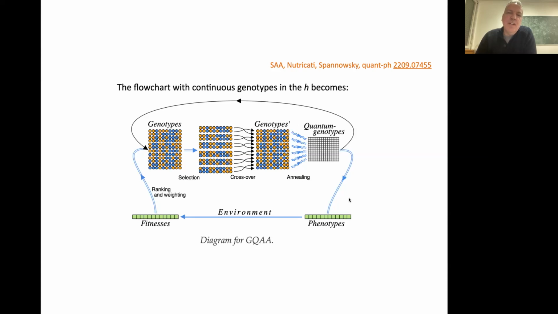At this point, when we go down here, everything is classical. So this is the same as it would be in a normal genetic algorithm. From the discrete output, we work out the phenotypes. We then confront them with the environment. We work out the fitness. We can then rank them, and then we reorder them by ranking. And then we do our selection and so on. So all of this stage, all the way around this loop, is classical. This is the point where the annealing comes in. So you can think of it as a kind of directed mutation. It's directed by the biasing, and it's directed towards the solution that you want.